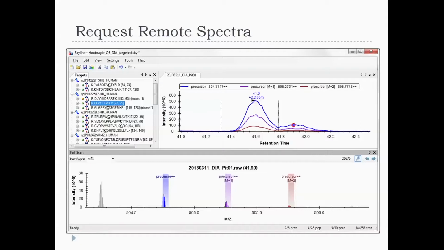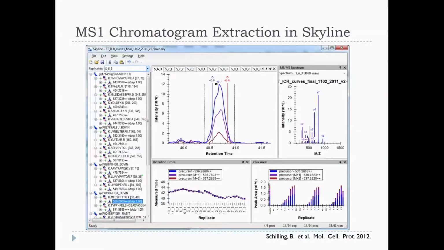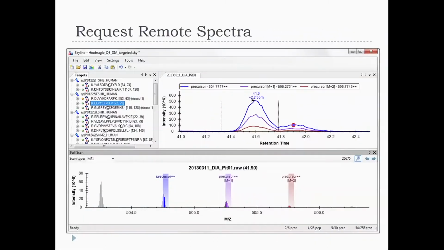Yeah, so it's actually a peptide that is heavier or lighter? Lighter. So this is its monoisotopic peak, and we're actually extracting M+2 and M+3 and M+4. One of our lab mates described this particular view and graph as like taking the blinders off. Just being able to click on something and see the spectrum from which it was extracted can be incredibly useful at times.